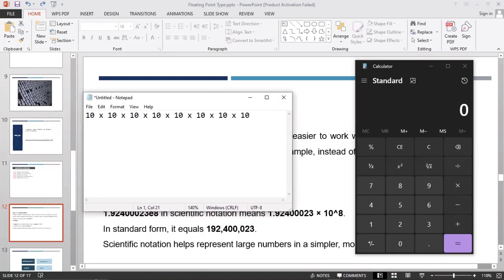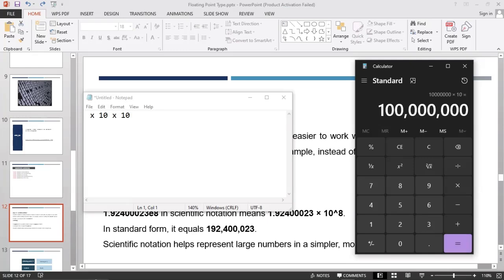Now we're going to say 10 times 10, and 10 times 10 is going to be 100. You know that. So let's clear this off. That's going to be 100, so times 10 times 10. Now I'm going to clear two 10s away because I did it twice. Now we're going to say times 10 times 10 again, times 10 times 10 again. I'm going to take 10 away again. I'm going to say times 10 again, times 10 times 10. Now this is gone.